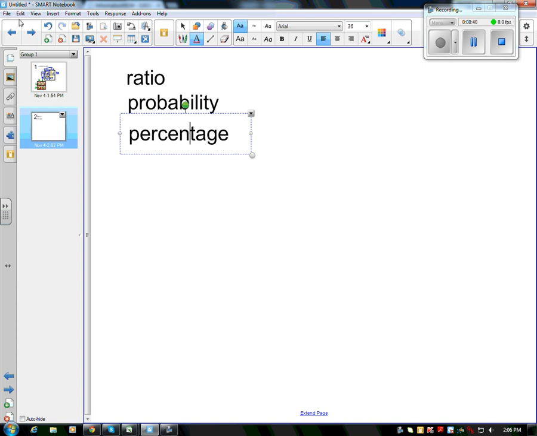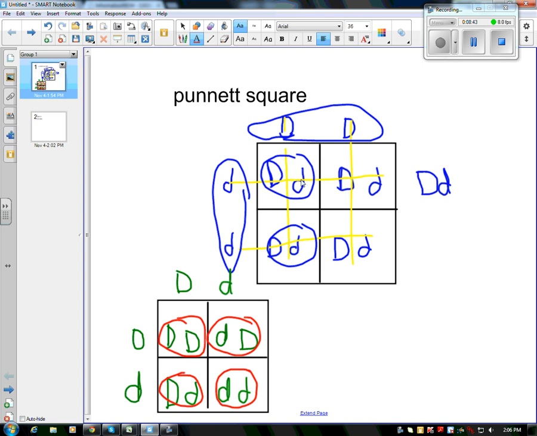Back here in our Punnett square, what's going to be the ratio of tall plants? Right here, all four of them are tall, right? So there's a total of 4 squares, so that's always the second number. So the second number will be 4 because we have 4 squares, right? We have 4 possibilities. So how many tall plants to short plants? Well, there's 4 tall plants on this one, so it'll be 4 to 4.